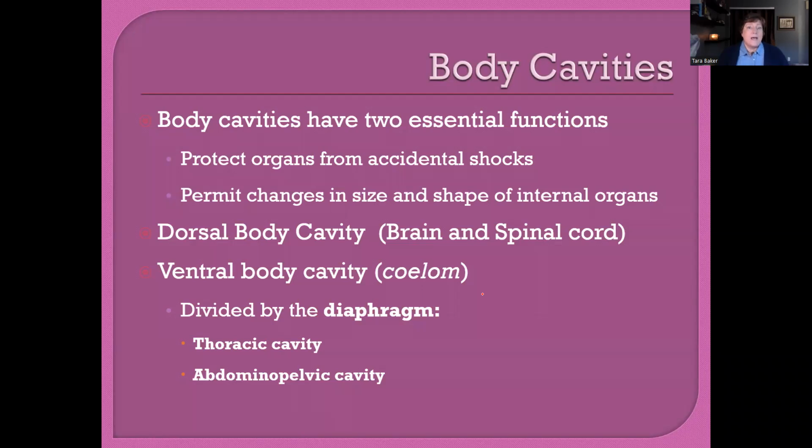So the reasons why we have body cavities are, one, to protect the organs. So we're going to learn that we have a cavity around the brain, we have a cavity around the spinal cord, we have a cavity around the heart. Those different cavities are filled with fluid, and they're going to help protect those organs when we move, when we stretch, when we are in a car accident. There's a little bit extra protection.